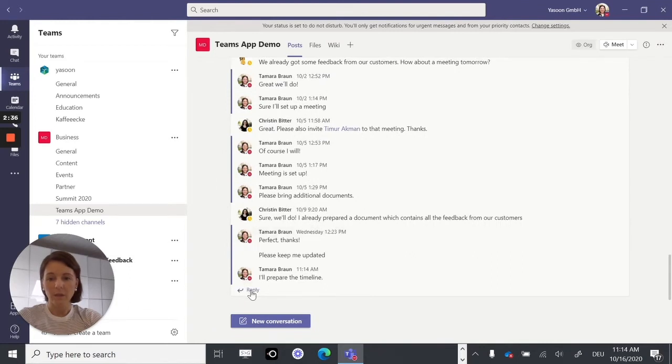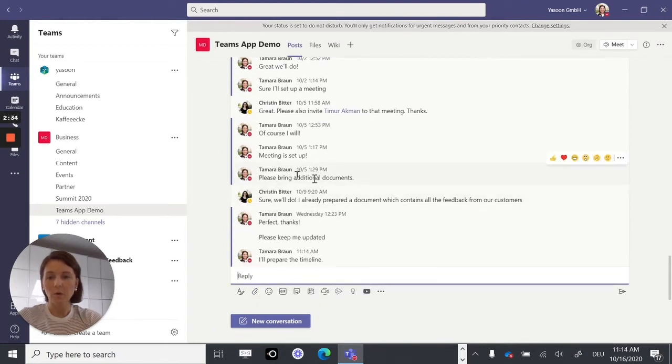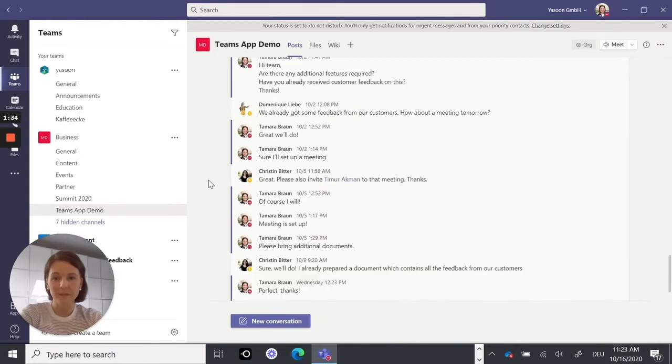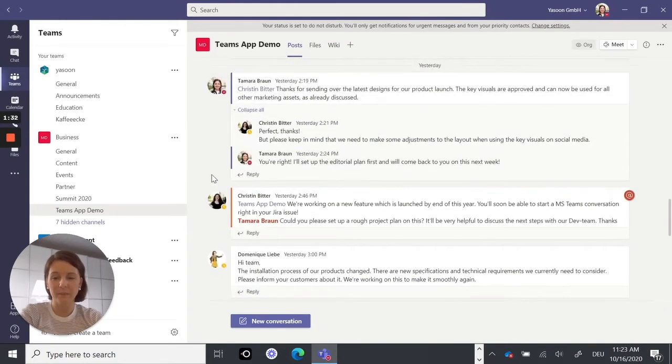Of course, I could now add additional information to the whole conversation here, and the whole chat would go on and on. But for now, let's talk about really helpful features of our app you can use right here in Microsoft Teams. So let's have a look on the conversation right here. We collaborate with our team on a project, and initially we assume to finalize the project very soon. But there's another task coming up we haven't considered so far. So this is what we can do now.